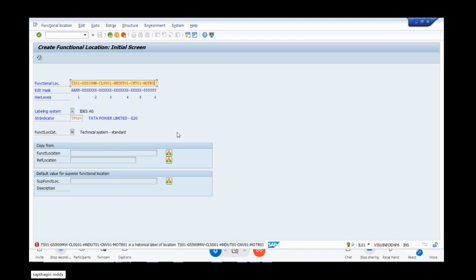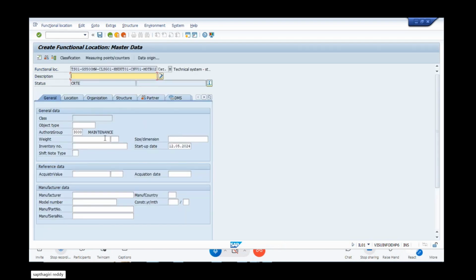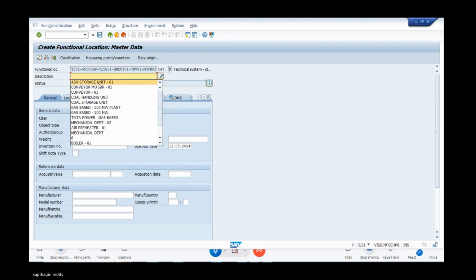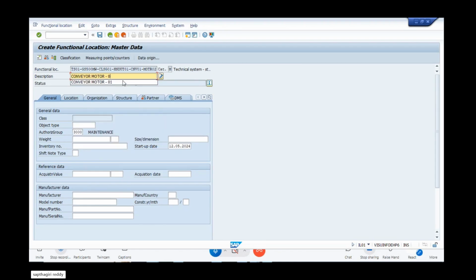Say you want to go with 02. Of course, you can. Conveyor motor 1 is now conveyor motor 2, and the function location is reverted to MOTR 01.